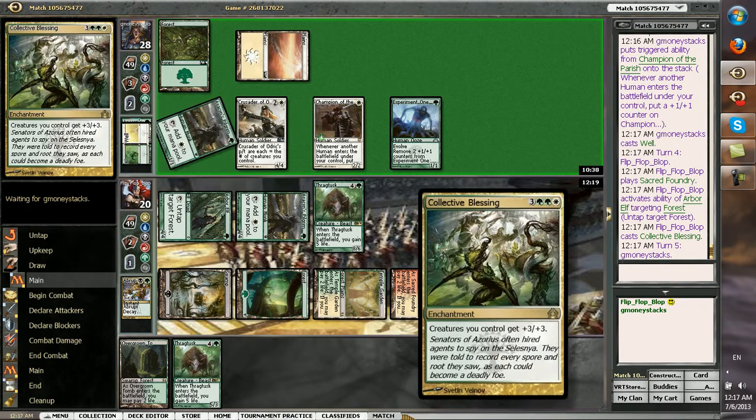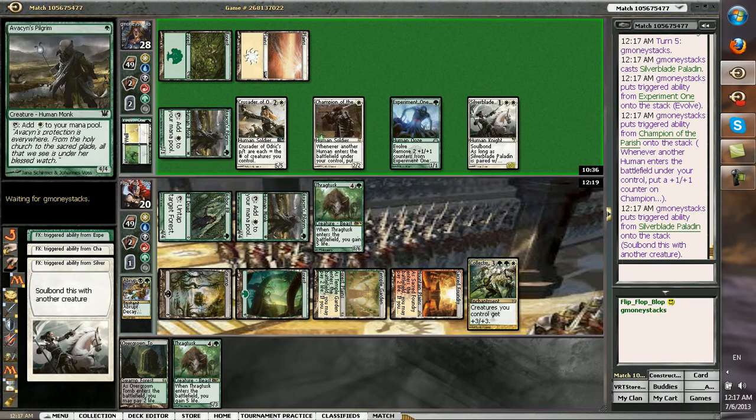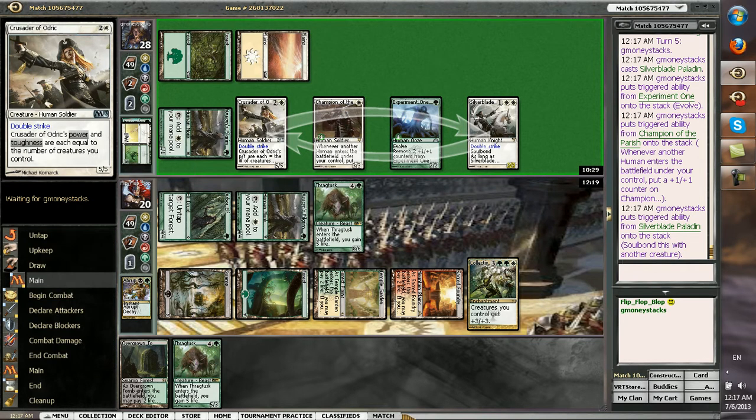I have 1 6 drop left, which is another blessing. So I don't think he can pair nicely with anything, maybe the Crusader. So he can actually block me. So this will be a very long game, unless I draw my flyers in the form of Lingering Souls.